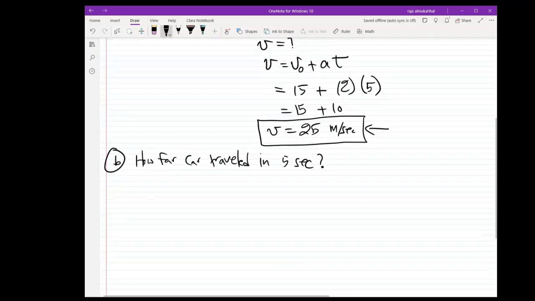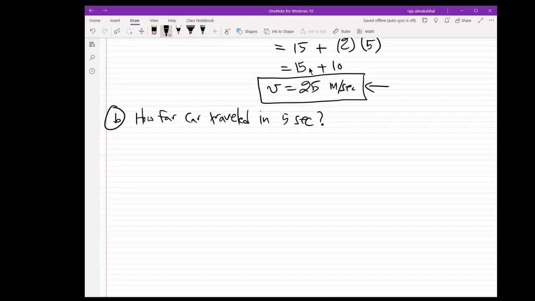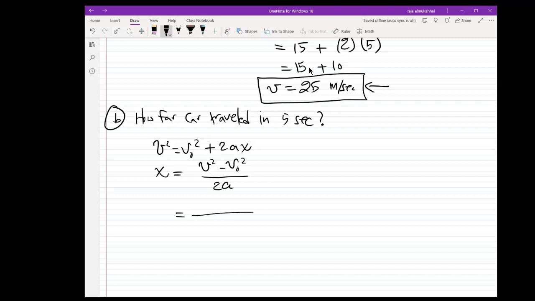So let's start with equation number 2. Equation number 2 says v squared equals v naught squared plus 2ax, and x is equal to, in this case, v squared minus v naught squared over 2a. A piece of advice: always solve for the variable without plugging in the numbers. First solve for the variable in the symbolic equation, then you plug in the numbers. So anyway, we have that. This is the value of x, so I can just plug in my answers.